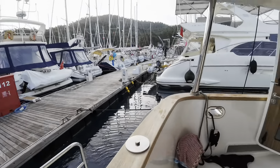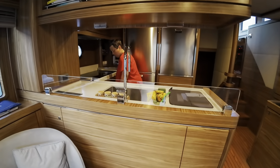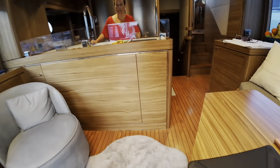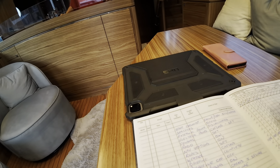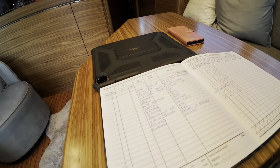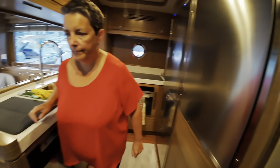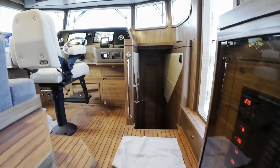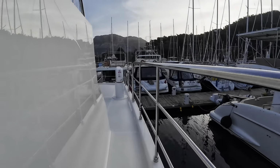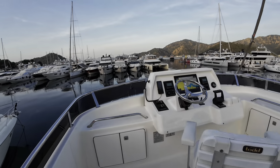Okay, so today we head off, first time on our own. Fiona and Mark got the engine started. It is about 7:15 on Tuesday morning. And we've done our briefing, haven't we? We have, we've done the briefing. So the only thing left here was ropes, and they are set. So everything's done on our checklist before we go. All right, so I will go upstairs and call the marina. Decided we're going to leave nice and early most days if we can, because pretty obvious that is when the weather is the most settled and pleasant.